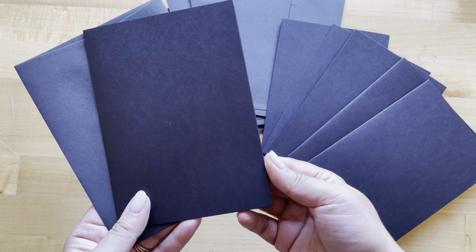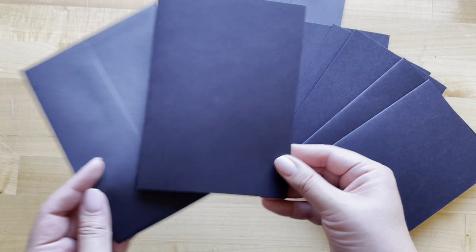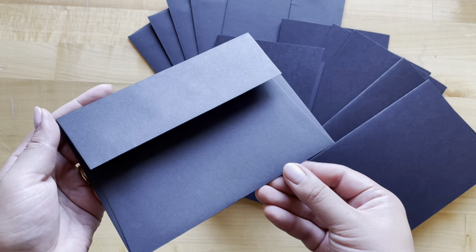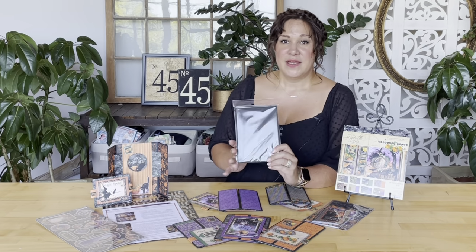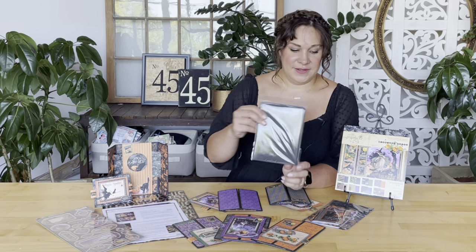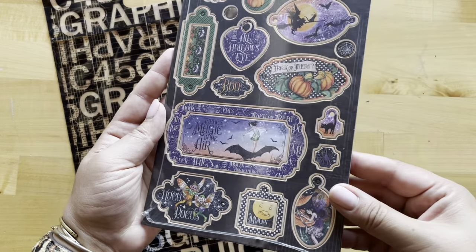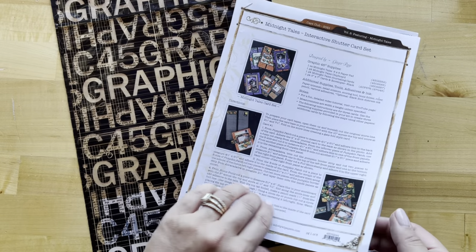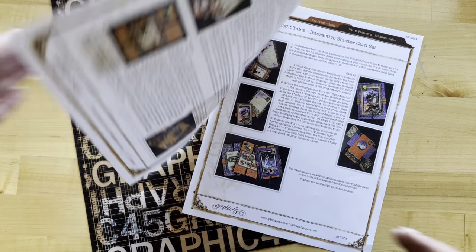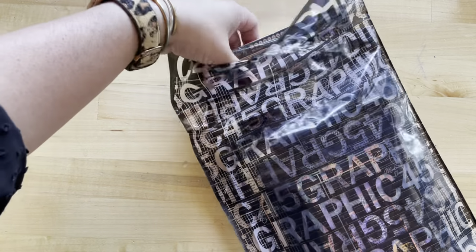And these are larger than what we have been working with lately, and they are 5 inches by 7 inches. So it gives it even more room to really show off all of our gorgeous Graphic 45 details. And then, of course, you'll be getting the Midnight Tales chipboard to add some fun dimension to your cards, the colored project sheet with step-by-step directions, and the Graphic 45 bag to store all your goodies in.